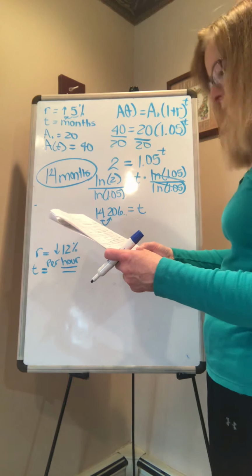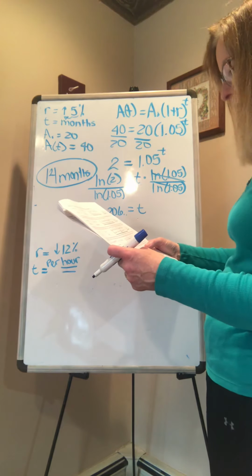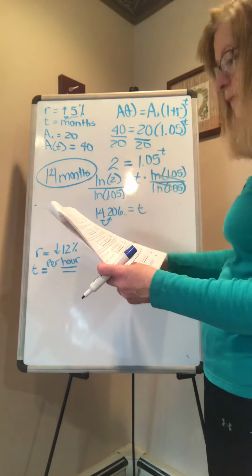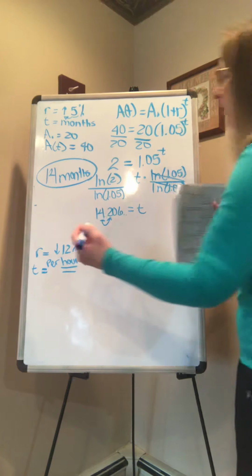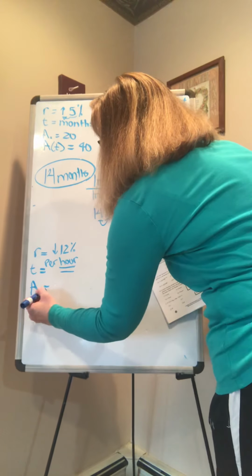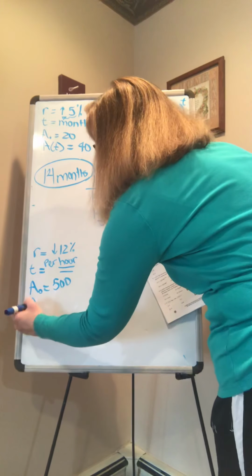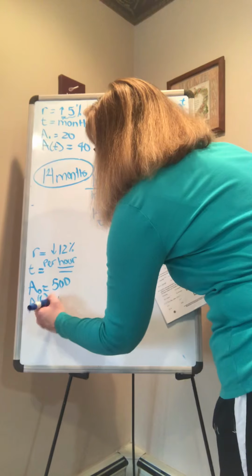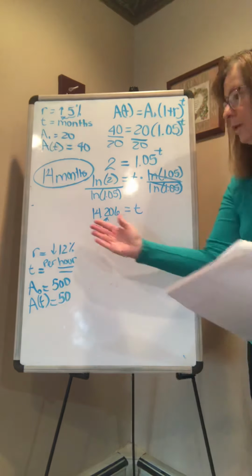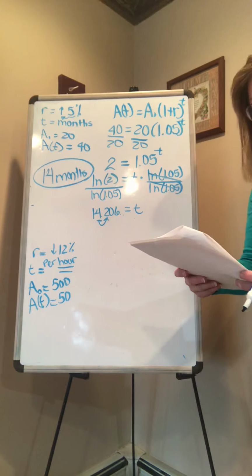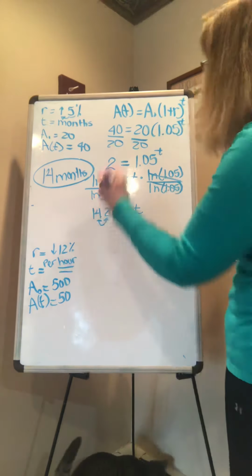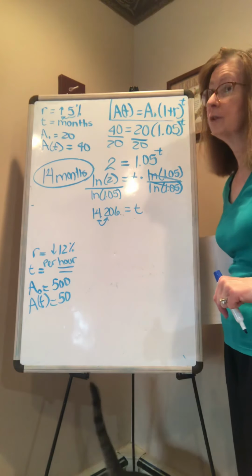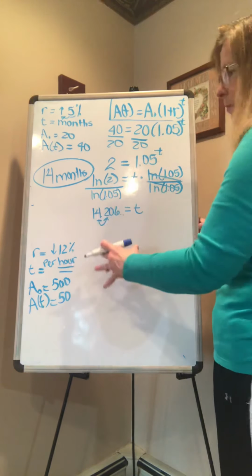All right, so if the sample originally contains 500 grams, after how many hours to the nearest hour, so we're rounding to the nearest whole number, how long will it have 50 grams? So, okay, the initial mass is 500, and how long until it's 50? It's always helpful to write this out the same way I do in class, because that's going to really get you everything you need to know. So same formula, because there was no compounding, and you'll notice this is probably the formula that I'm going to ask you to use on the test, especially for these word problems.